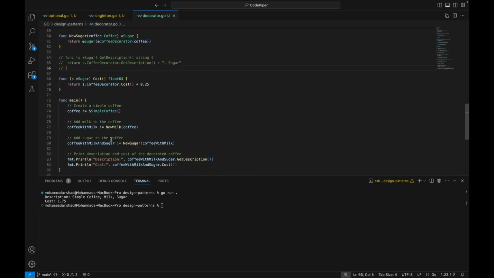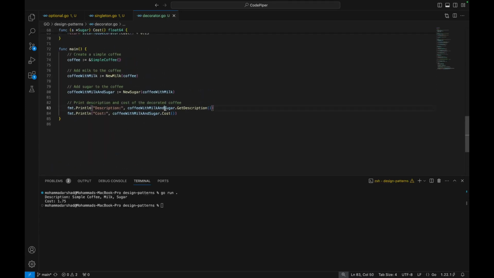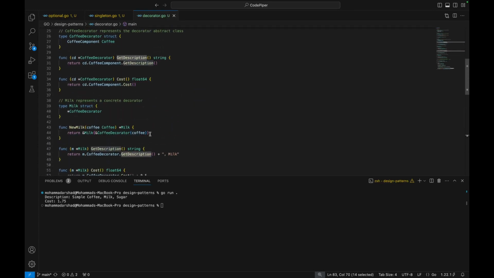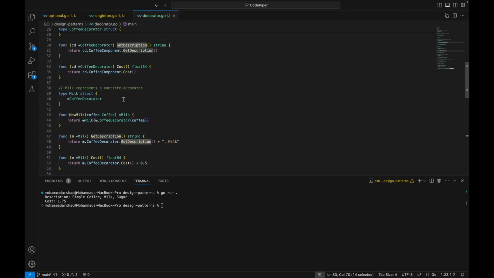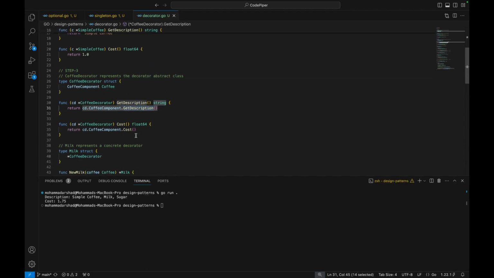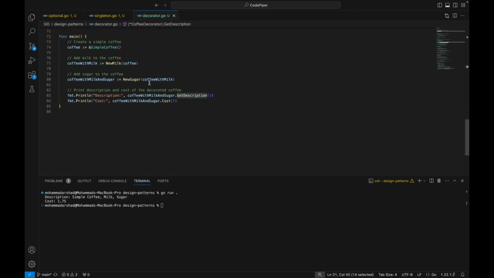So in this case, when we are calling get description, it will be called by the abstract class only. So it will call get description, which is called on this coffee with milk. If it doesn't have it, then it will call the coffee.